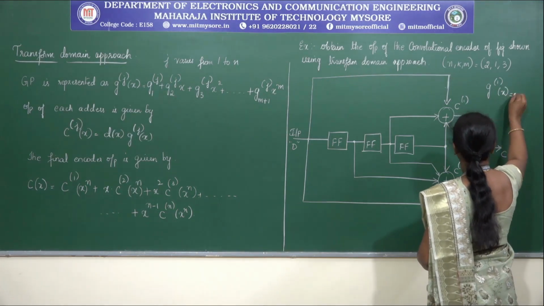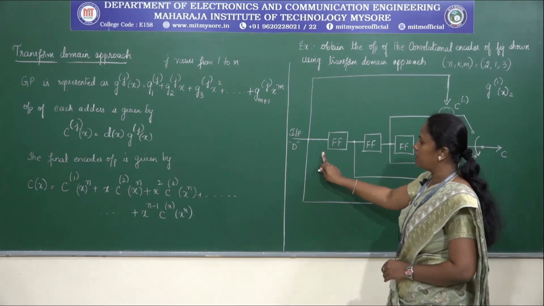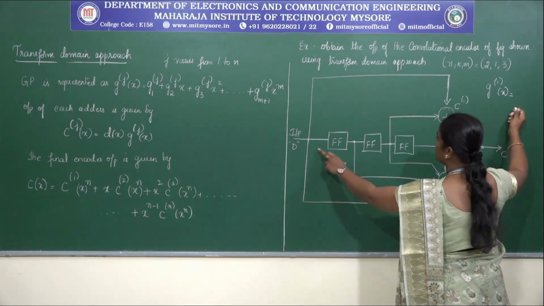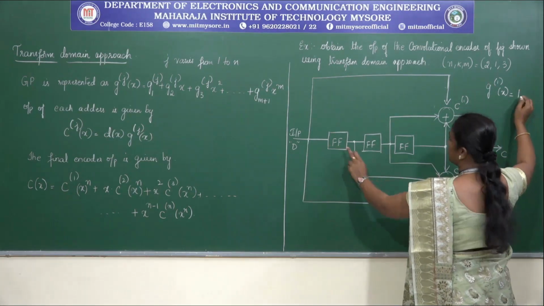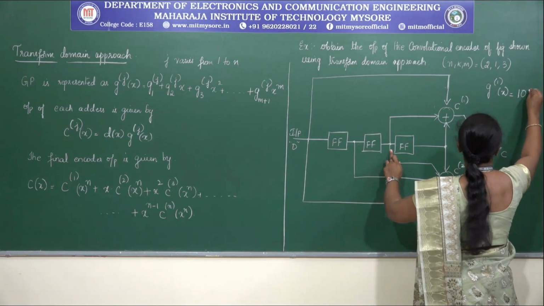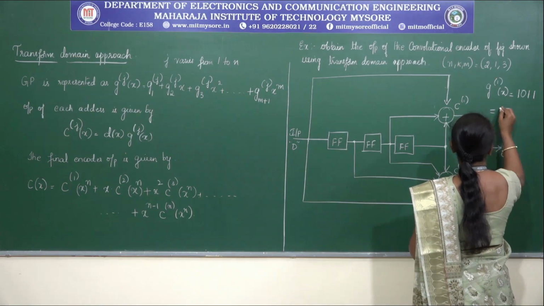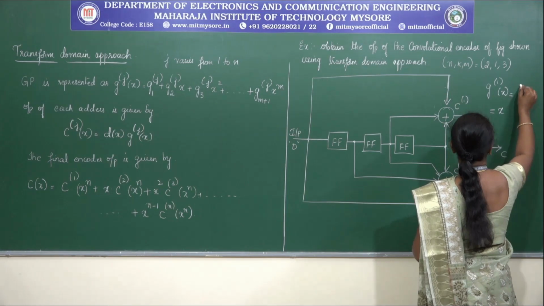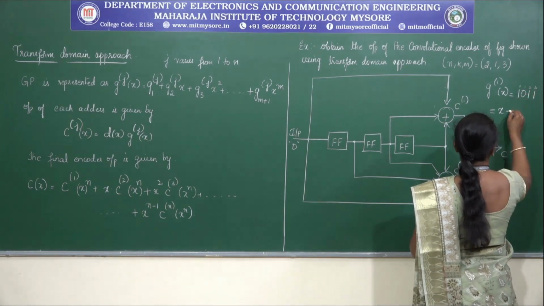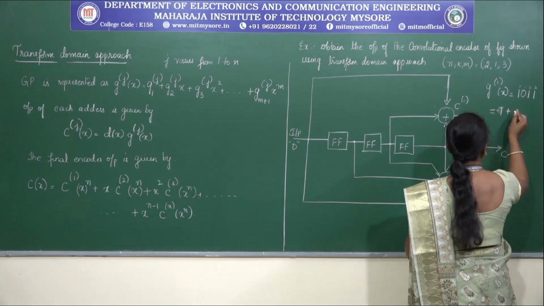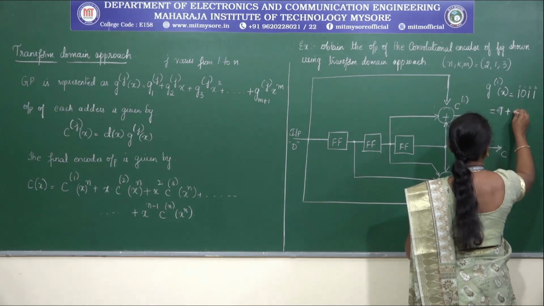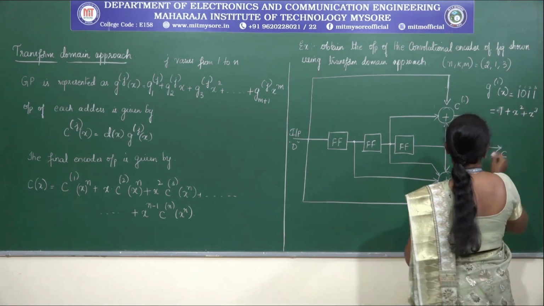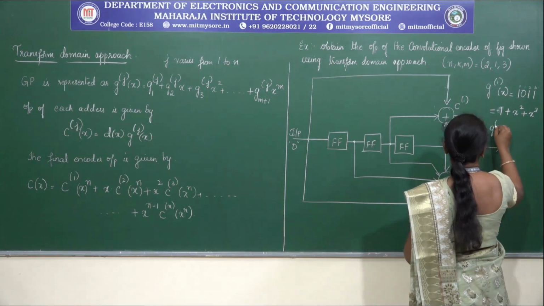For g1(x), as previously mentioned, wherever we get a connection with respect to the adder, we consider it as 1. So it is 1, 0, 1 and 1, which I can write as x with powers 0, 1, 2 and 3. So x to the power of 0 means 1, plus 0 for x, plus x squared, plus x to the power of 3. Next we have g2(x).